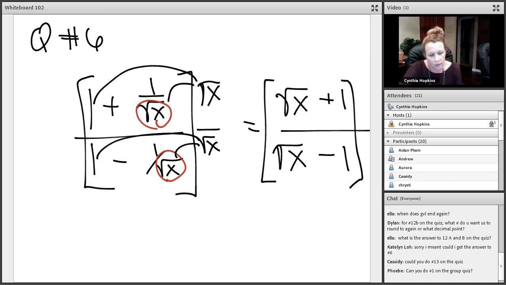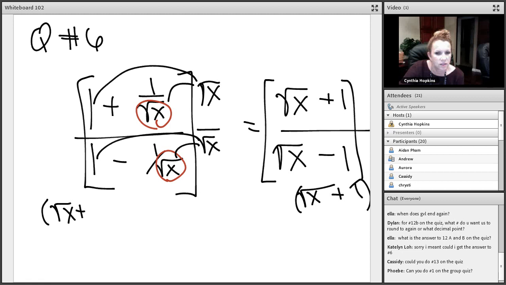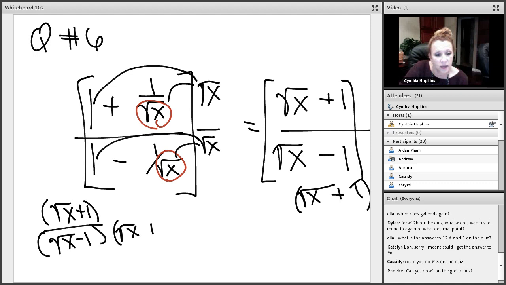That was having a complex fraction, little baby fraction in the big fraction, but now I have a secondary problem. I don't want the square root of x in the denominator. So I'm going to multiply by the conjugate. So the square root of x plus 1 is what I want to multiply that by. Okay, so I feel like I need to write this out because I'm a little too scrunched over here. That was my numerator. Here is my denominator. And so I'm going to multiply it by the conjugate. So square root of x plus 1 and square root of x plus 1.